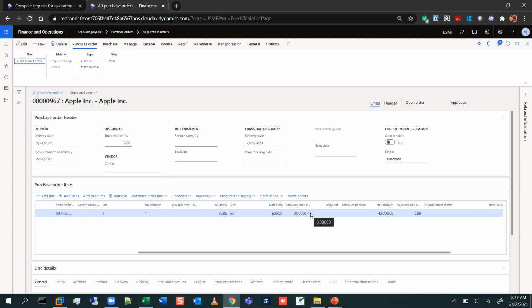Actually, 70 to 80% of the materials are directly created using PO because you already know who is going to provide you the best deals. Probably you are using that vendor for years and years. That is the kind of business scenario I encountered. Whenever there are some new vendors for some new items, obviously you are going to make use of request for quotation if they are providing you several bids.